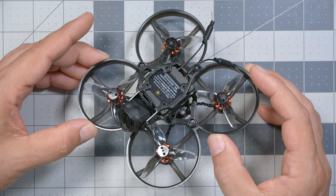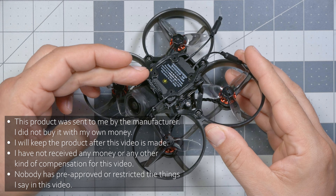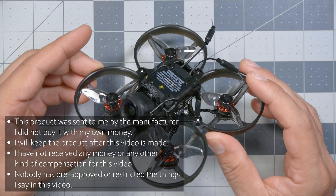There's a new trend in micro quadcopters and I freaking love it. The trend is that you take the DJI O3 air unit and you slap it in like an 85mm quadcopter frame. What you end up with is a small, lightweight quadcopter that can still record 4K 120fps at the high end and transmit 1080p 100fps back to your goggles. It's kind of like you get the best of both worlds. I'm Joshua Bardwell. You're going to learn something today.